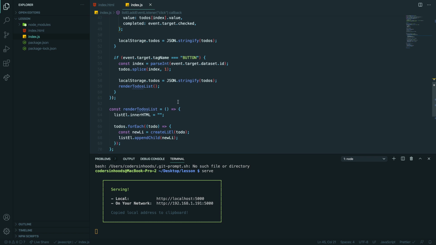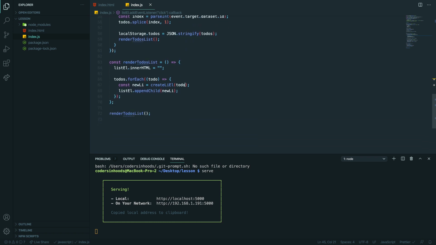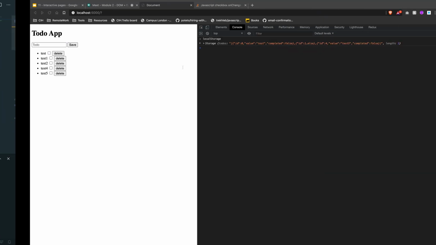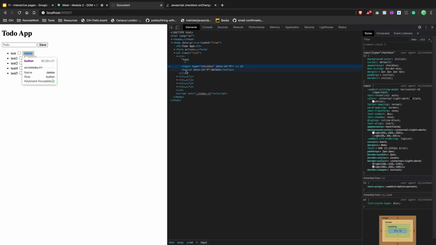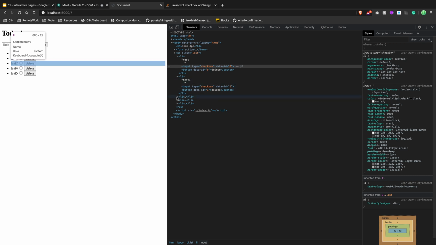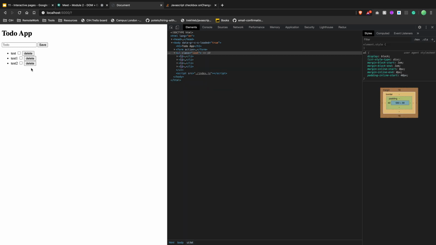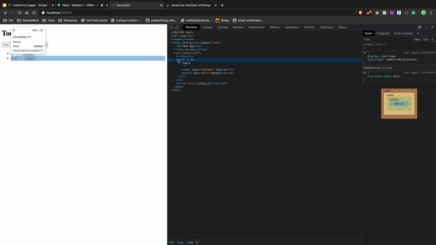And here we have splice. We have to do not counter but ID, right? My bad. We don't have counter, we have IDs. Refresh. Let's go here. Yeah, now we have 0, 1, 2, 3 and 4, right? So if we delete, now it is working. And if we create a new one, so the last one, you can see that has ID 2. So the next one should be ID 3.